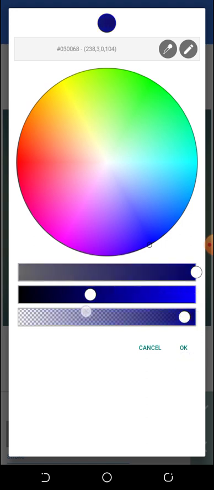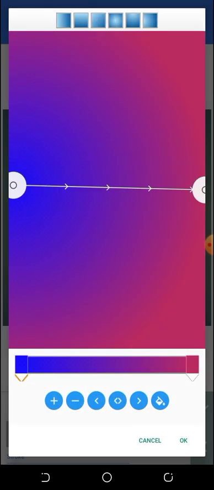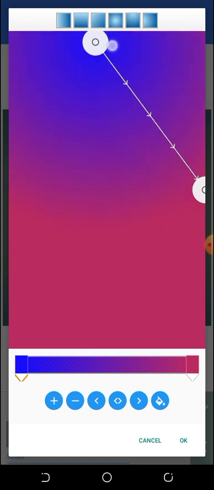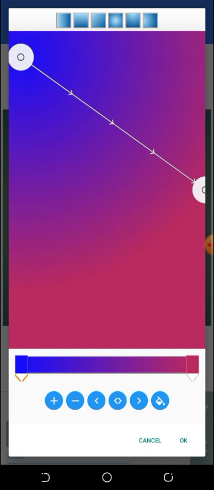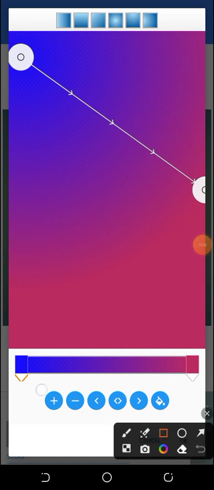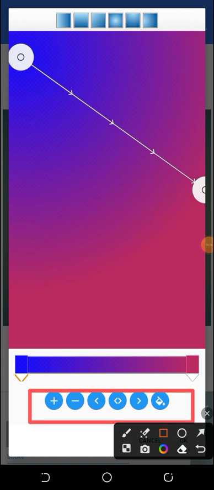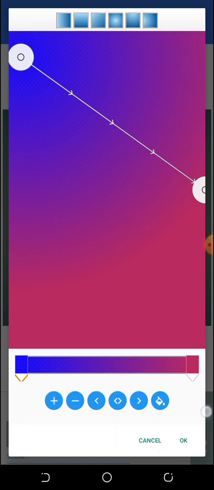But when you move the other ones, the X code changes. Alright, so you see there is a color. Look at that. See, it's beginning to bring out a nice shape for us. Now let's talk about these other ones here. Now let's talk about plus. Plus simply means you can add an additional layer of color.